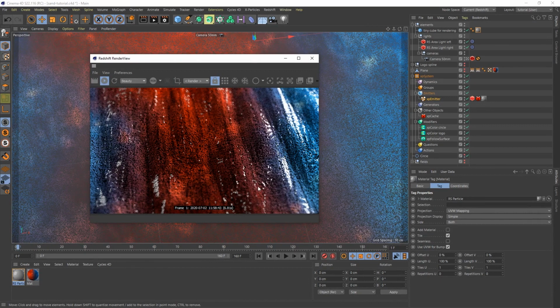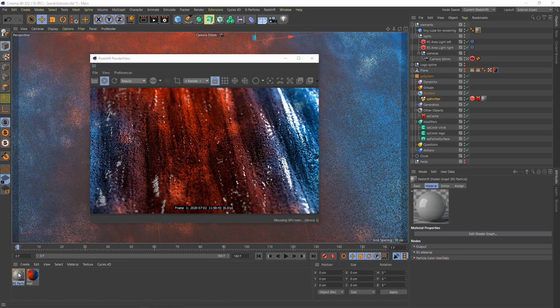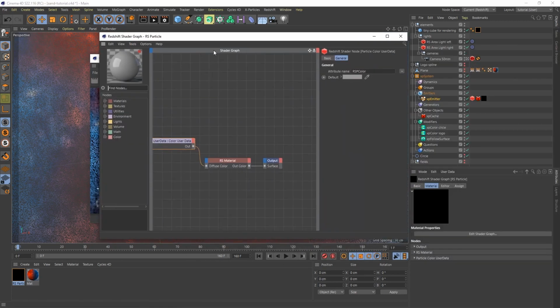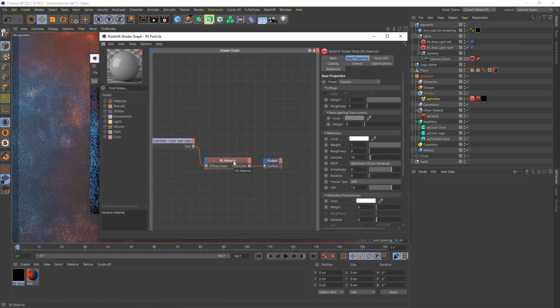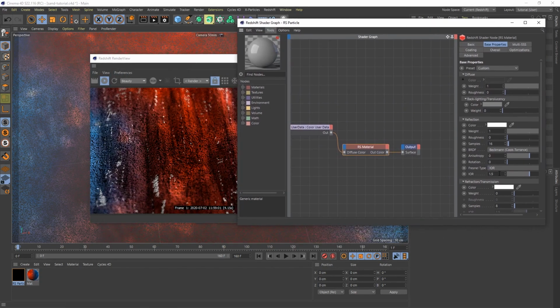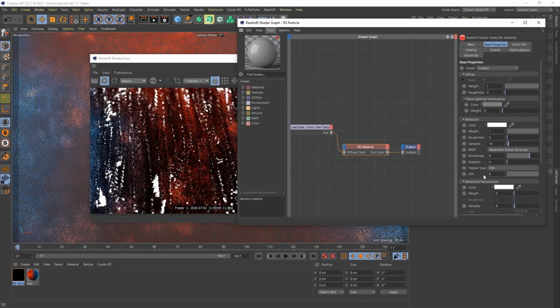Now, if you want this less or more shiny, more reflective, what we can do is we can go into the material, and for the RS material, you can play around with the IOR. So the lower you go here, the less reflective it's going to be. And then the higher you bring this, the more reflective it's going to become. So I think I'm going to do something like 0.3. I think is pretty good.